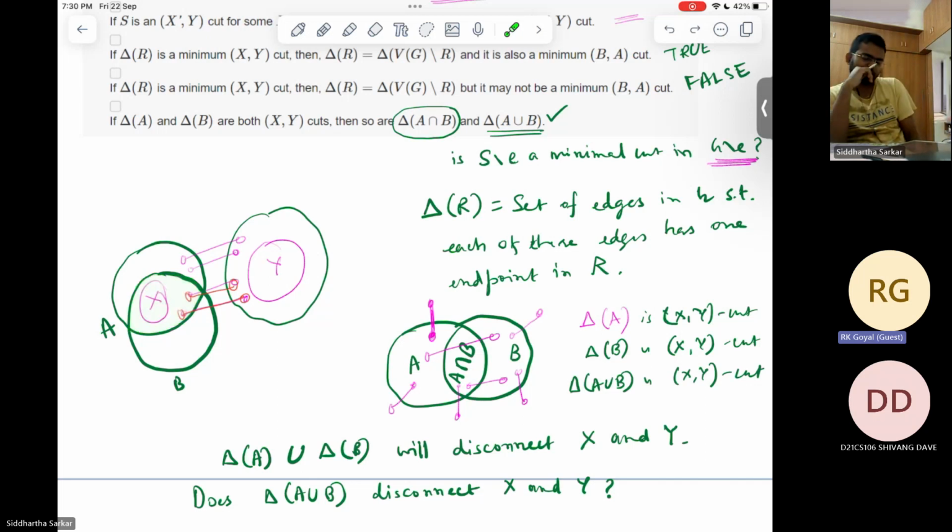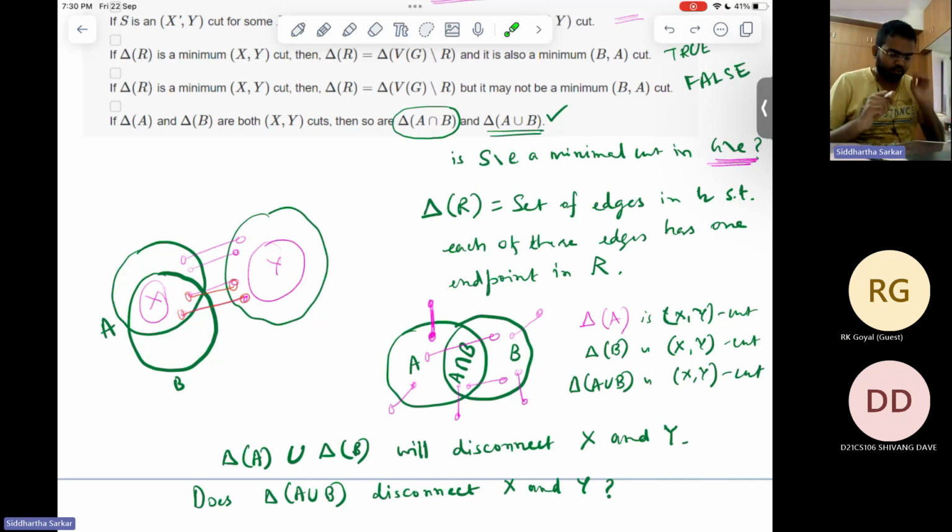So quite possible that A would be, but no, such a situation can never arise, that we have a partial overlapping. We would be having either B completely inside A or A completely inside B. These are the only two possibilities. In my discussion, I cannot have such a scenario wherein there is a partial overlap. So you're saying B minus A is empty and A minus B is also empty. No, one of these things is empty.